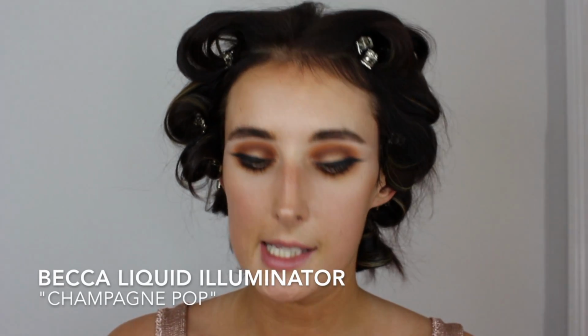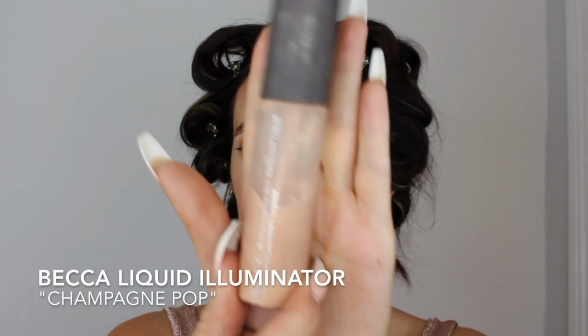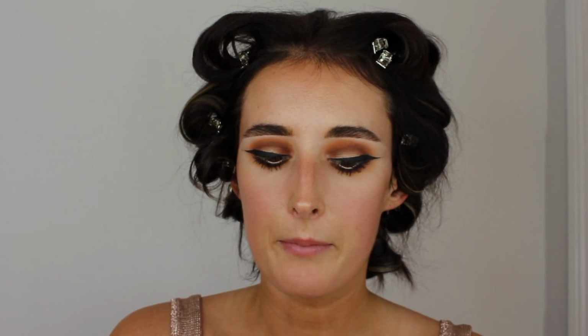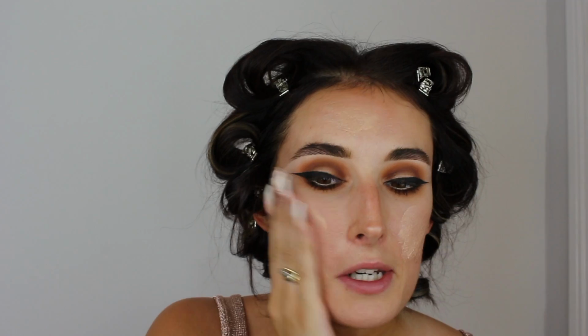So I'm just starting off with my skin, and I am taking BECCA Liquid Illuminator in Champagne Pop. This guy here is just like a really, really hydrating liquid illuminator. A lot of liquid illuminators, believe it or not, are actually oil free, they're quite matte, and my skin is so dry that I love something that's really hydrating, really refreshing on the skin. So I'm just using my hands to massage that in. I probably wear this every day on my skin.